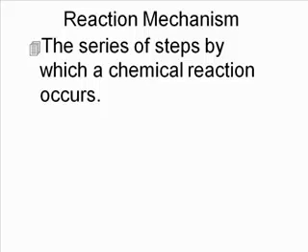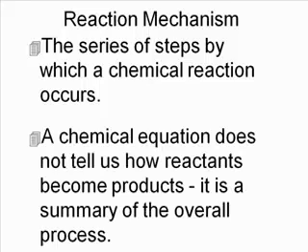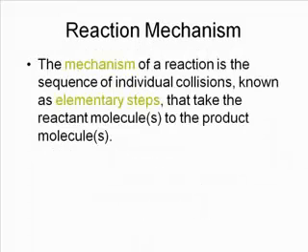Okay, so a mechanism is the series of steps by which the reaction occurs. And again, realize that the chemical equations that we deal with are summaries, in essence, of what's happening with all those steps. These reaction mechanisms are determined experimentally, but we can represent them with a series of small chemical equations, and we call these elementary steps.